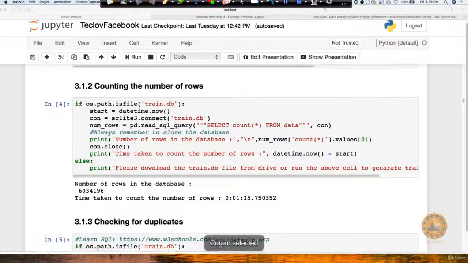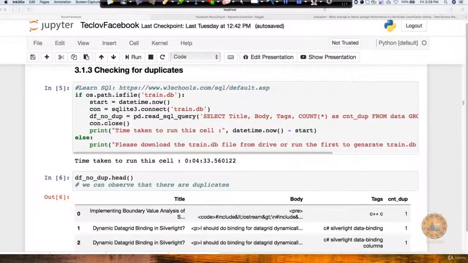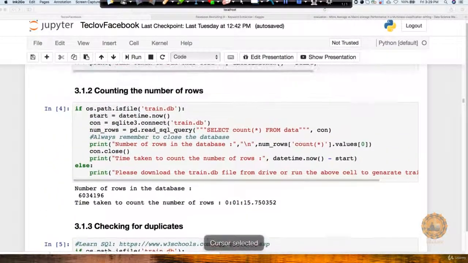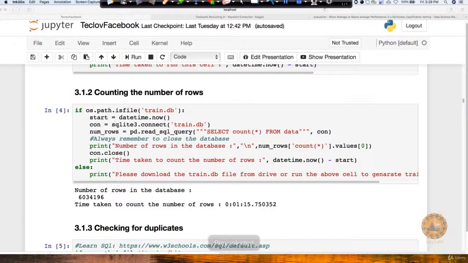Now going ahead, the first thing we have to look at is, do we have any sort of duplicate data with us? In order to do that, it's quite simple to achieve this. And always remember, whenever you are working on any database, whenever you are opening any database connection, always make a good habit of closing it as well, otherwise you may end up with a lot of issues. So always remember to close it. It's a good programming practice. You have to do that. By default the connection might not get closed, so you have to do it explicitly on your own.